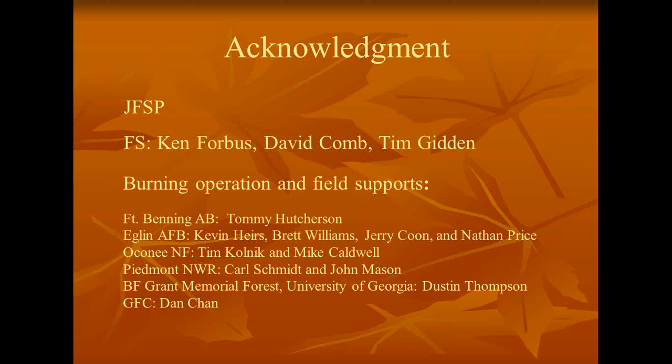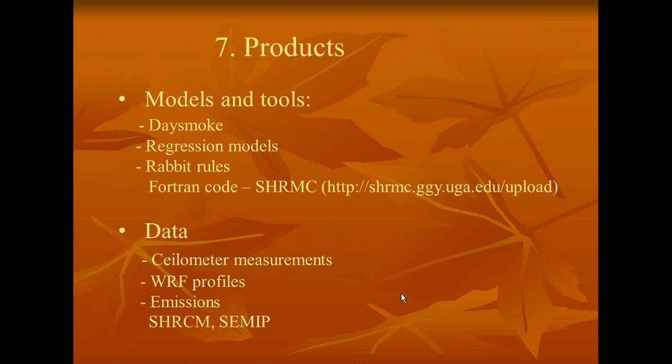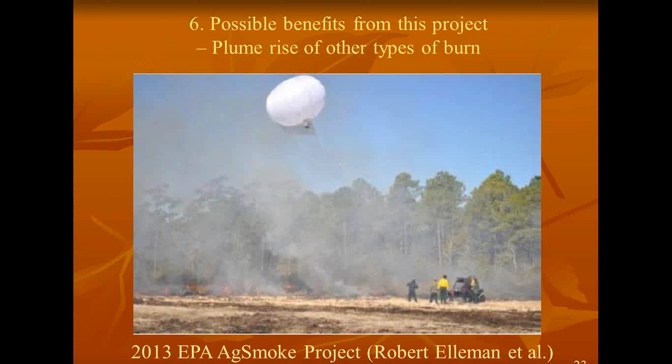Let me go back. Yeah, this one? Yeah, this. I guess this is a plume from EPA. I saw this was used in agriculture in the Northwest, but I saw they used this plume in Eglin to conduct the field measurement. So this measures smoke properties, also some other things, so we get concentration and other things from the smoke plume.